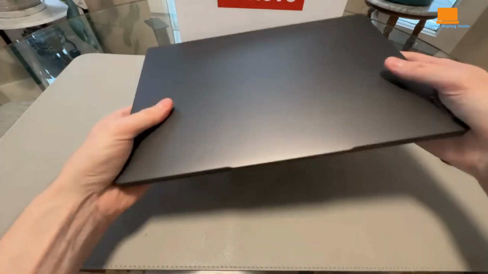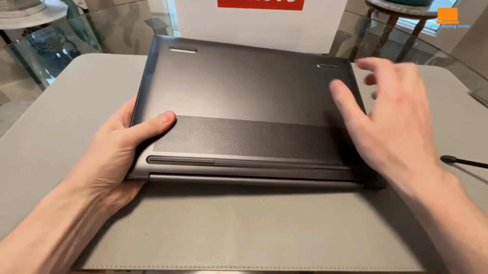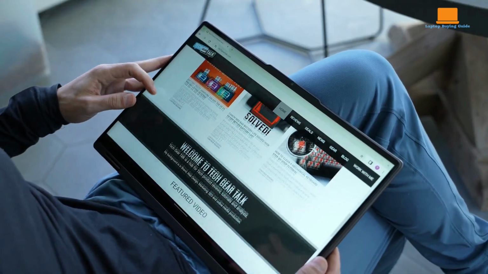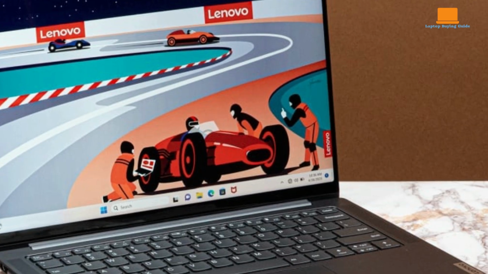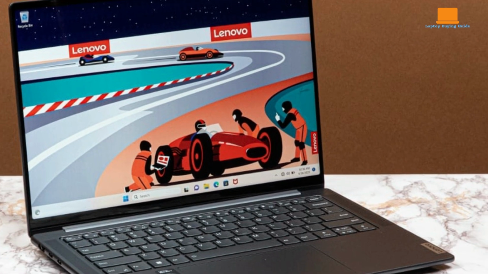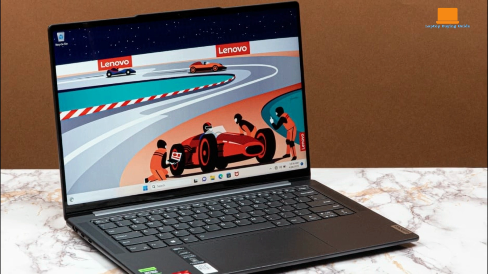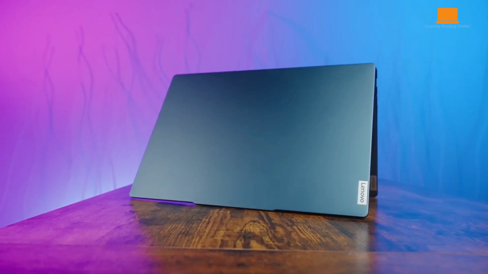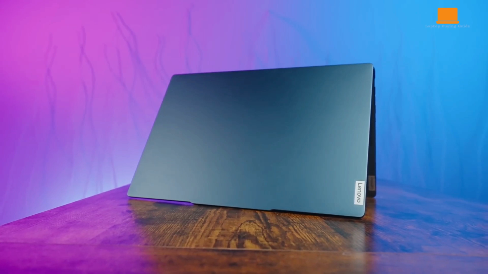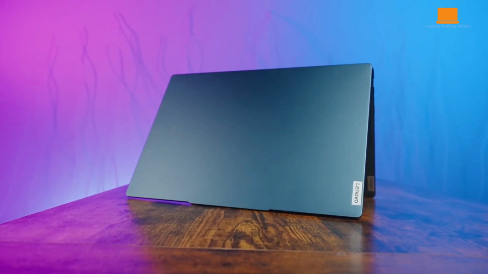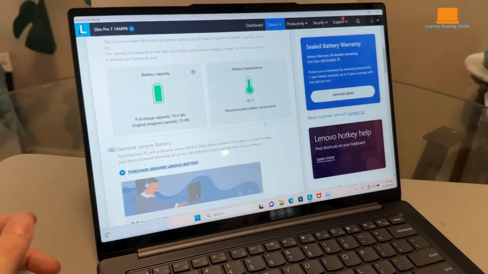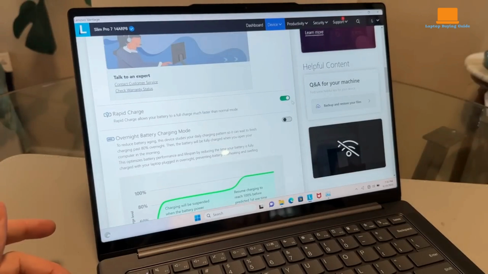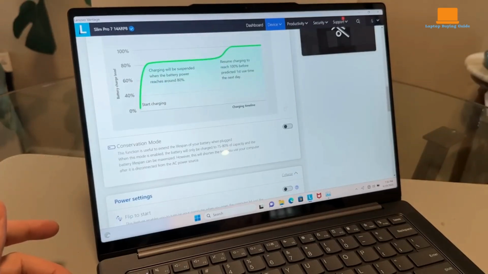In conclusion, while both the Lenovo Slim Pro 7 and the Lenovo Yoga 7i offer compelling features tailored to different user needs, the Slim Pro 7 emerges as the clear winner in this comparison. Its superior performance, powered by the AMD Ryzen 7735HS processor and NVIDIA RTX 3050 graphics, along with excellent build quality, standout keyboard, and commendable battery life, make it a versatile and powerful choice for users requiring robust computing capabilities.